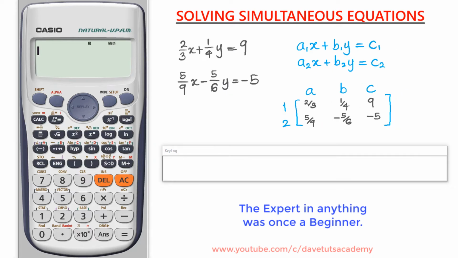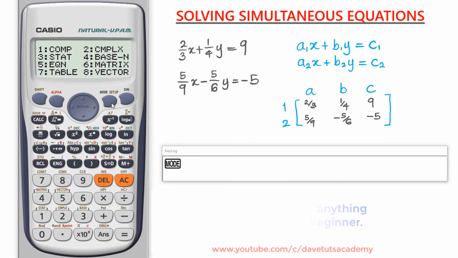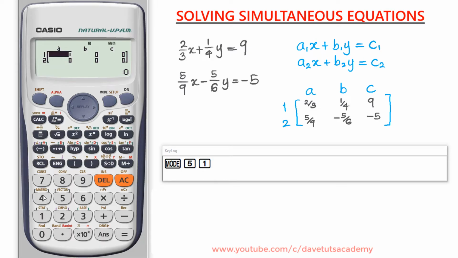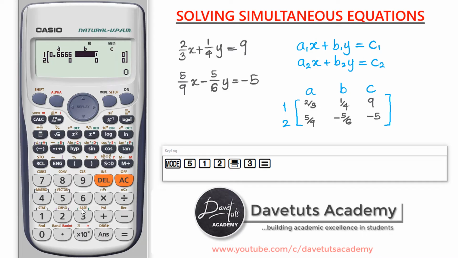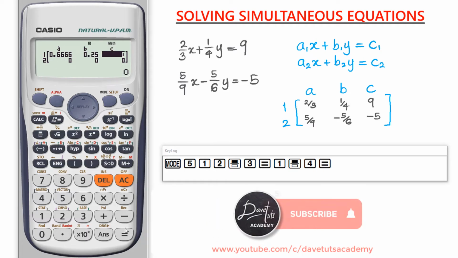Here I've broken down the analysis of the equation, but now this is going to be tougher. You cannot possibly say you want to be solving this on the fly with any of the methods of solving equations. So we are going to go into our mode for equations, and we're going to input all these fractions. The coefficient for x in the first equation is 2 over 3. So we have 2, and this is where you have the fractional sign over. So we have 2 over 3. You can see in the key log the way I press it, and once you press equal to, it will store that as the value for the coefficient of x. Now for the coefficient of y, which is B1, we have 1 over 4. For the constant, that is 9, and you press equal to input it.